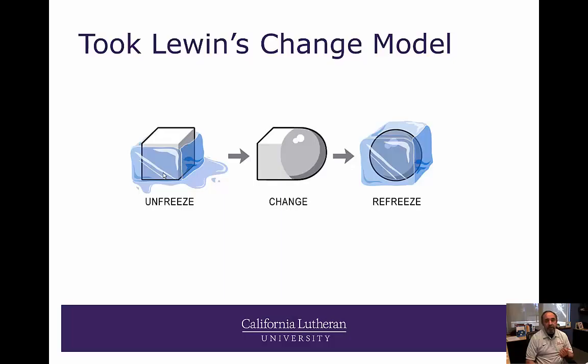Now, Lewin came up with his change model, which was relatively simple. Unfreezing, making the change, and refreezing. Doesn't sound tremendously exciting. The unfreezing is, of course, getting the organization ready for the change, preparing them for it, making up the vision, implementing the change, and then getting that change to stick. How do we make it look in a circle now? So we're going from a square to a circle, right? How do we get it to re-institutionalize?